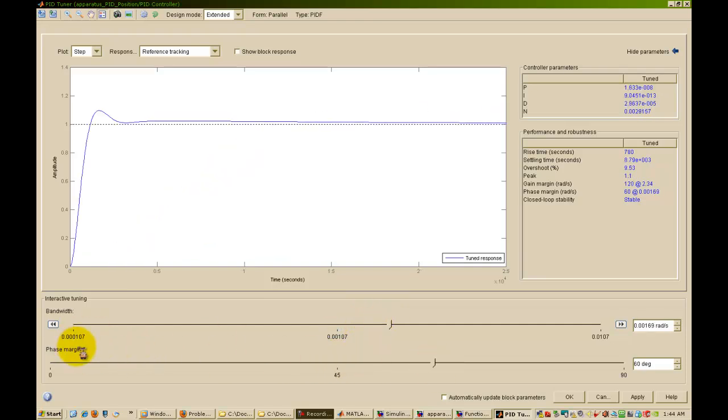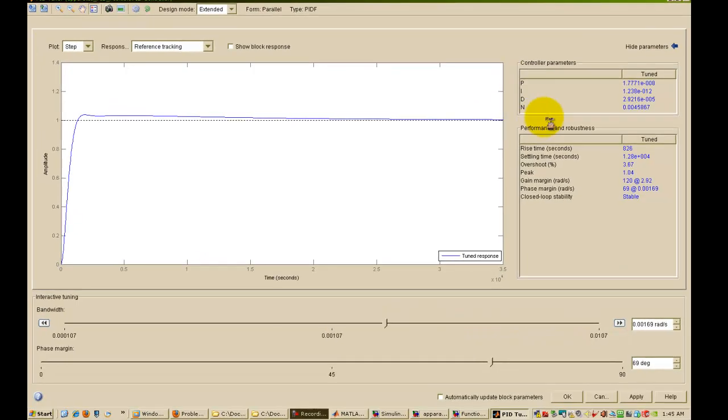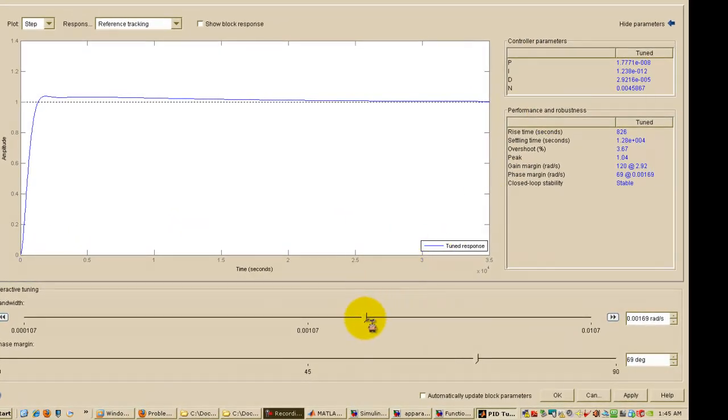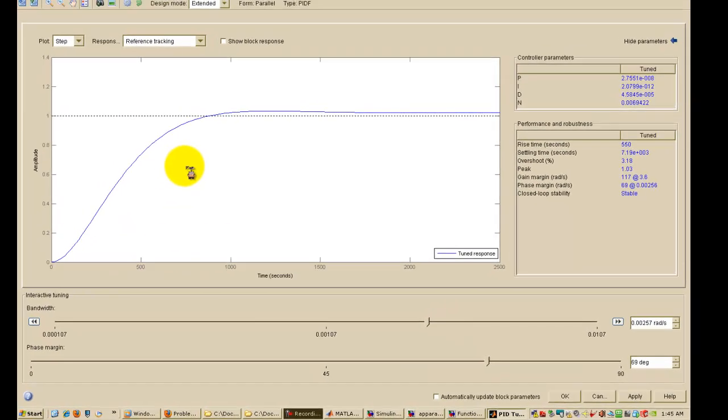Phase margin is another parameter, and as you increase phase margin, you increase the robustness of your controller. And what that means is you increase its ability to handle variations in its input. You want a very robust controller. You want to make sure that you increase phase margin, but when doing so, you might modify the gains or undo something in a negative way. So it's a catch-22 when you move these two, and then sliding them back and forth, you'll see that these PID gains change accordingly to get to a response.